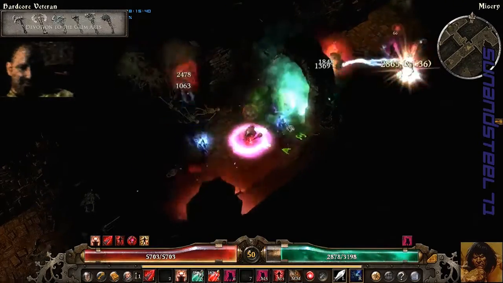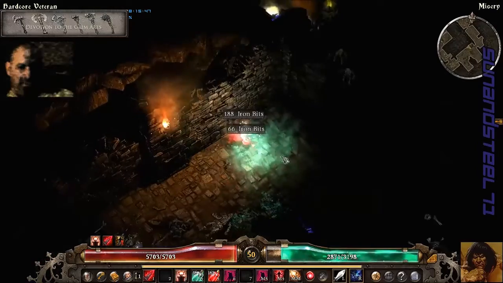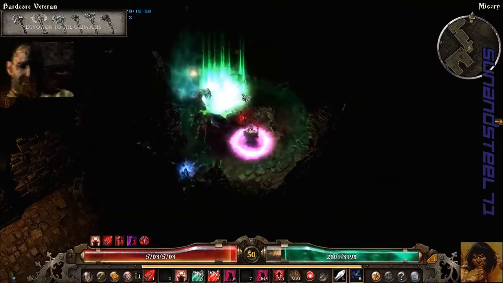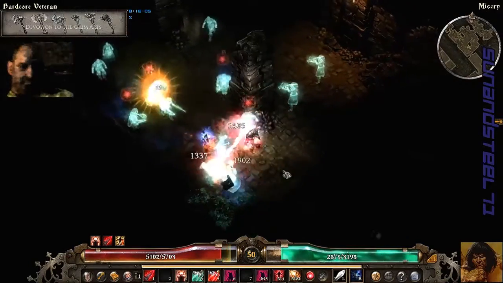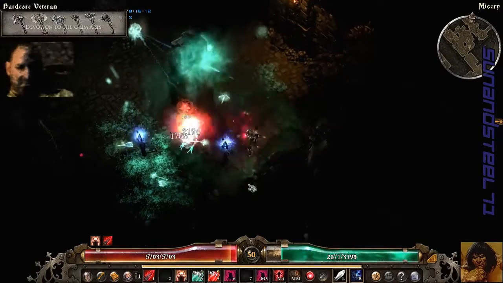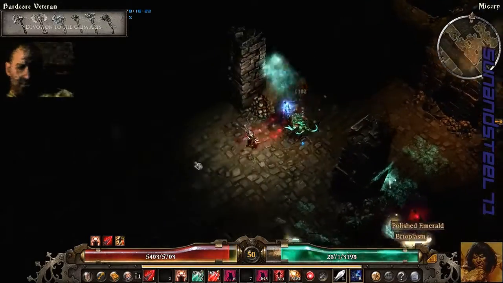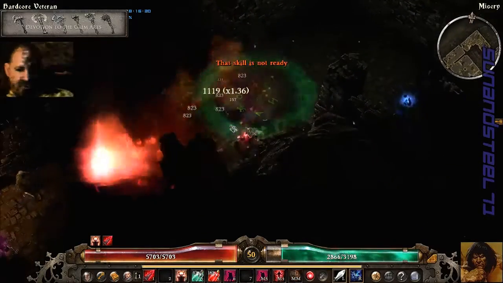Okay, so here's some troublemakers. That skill's not ready. And as you can see, no problem, handles it, no worries. That skill's not ready. This is going to be a little bit of a problem here with the reflection build. So with the Wendigo totem up, obviously his reflect isn't as bad as some of the others. The previous one that I encountered, either that or the totem was taking care of business for me.